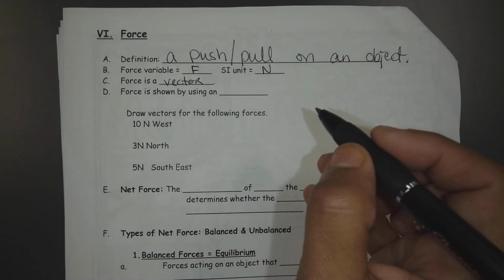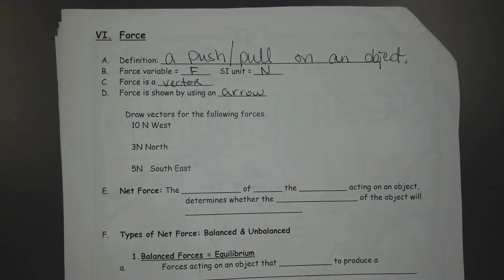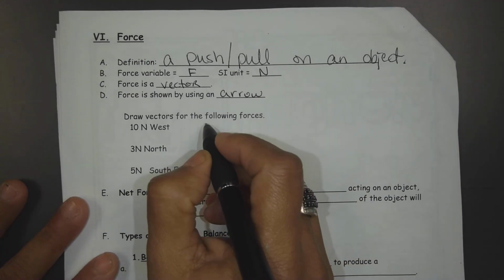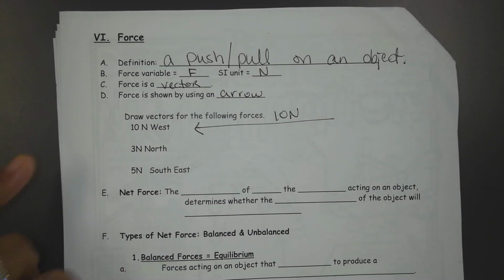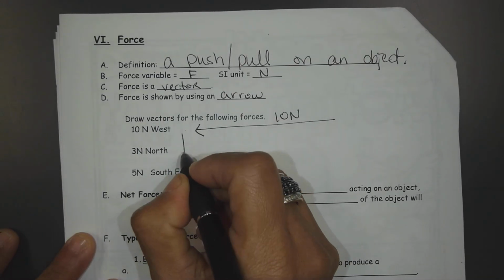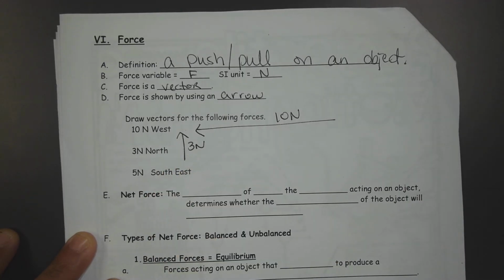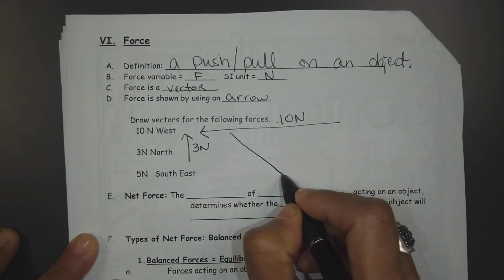Because it's a vector, we can represent force in forms of arrows. And we are going to, starting next unit, talk about vector forces, but not just having 1 or 2 arrows. We might actually have 5 or 6 arrows on one object. So we're moving towards another step. We're going to take this up another notch. For an example, we know that 10 newtons west would be represented something like that. And 3 newtons north should be a smaller arrow, but 5 newtons southeast should be about half of the 10 newtons.